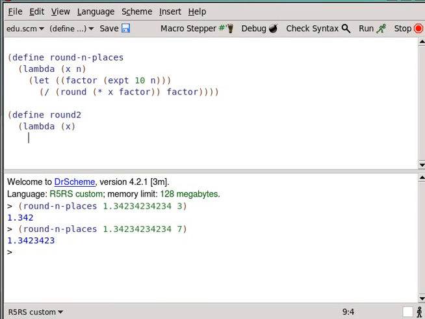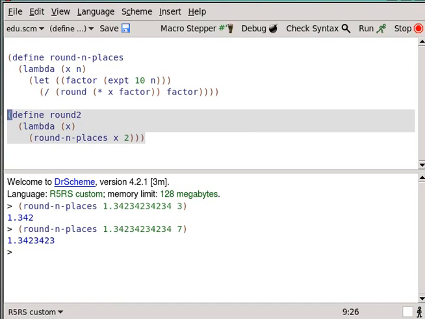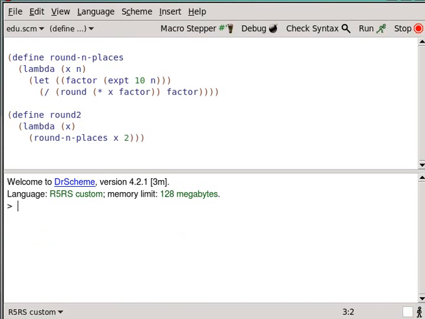Oops, we can just use this here. Round n places, x and 2. Then whenever we want to round something like round 2, 1.9999, 2.0, right, round 2, 1.333. So that works really nicely.